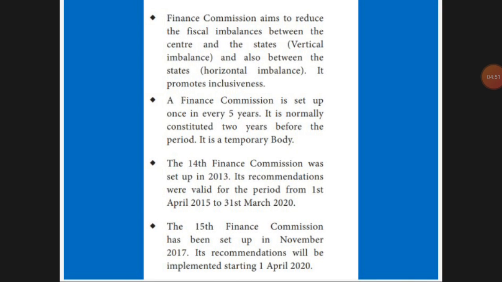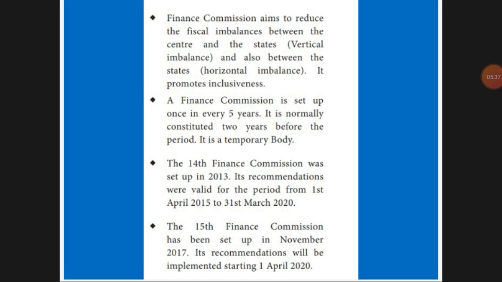So the Finance Commission is set up once every 5 years. Two years before that, they set up the commission as a temporary body, like a trial. For the 14th Finance Commission, it was set up in 2013, 2 years before, but implemented in 2015. They should do the trial 2 years before, no? It is a country's finance, we cannot be lethargic. So 2 years before only they will get into form, and they take it as a temporary body.